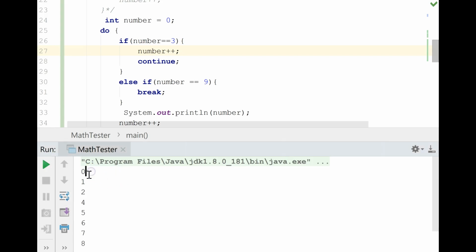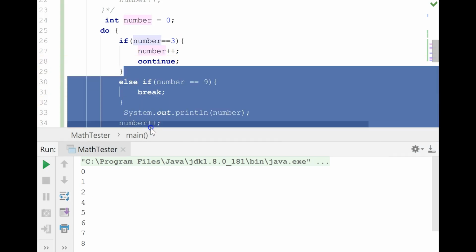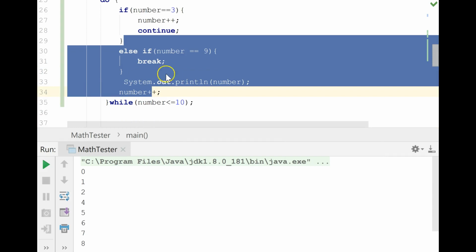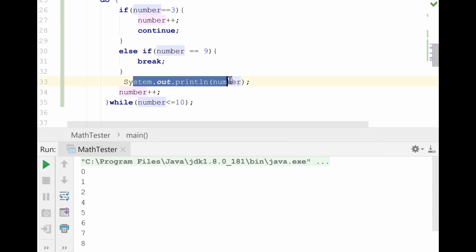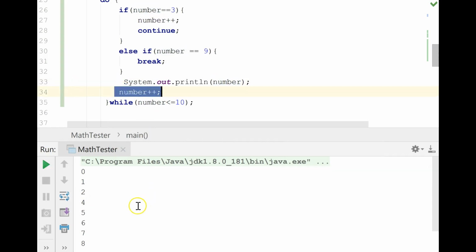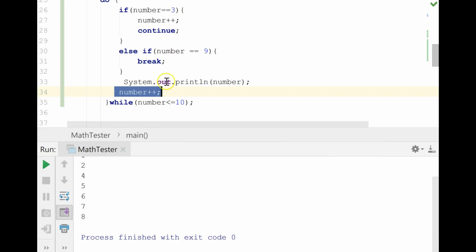So I still incremented up when I was at 3, but I did not print out. So that means that at this point, all the rest of the code for that loop, to finish off that loop, I just ignored and went up to the next value. That's why it did not print out, and it didn't increment up an additional time. But once I get to 9, I actually break out of the code, so this statement doesn't end up running.